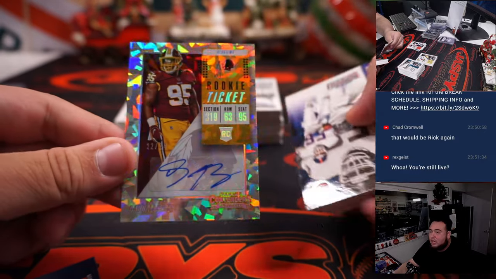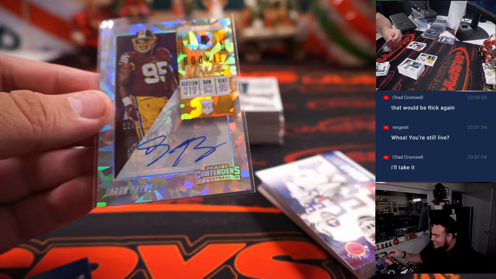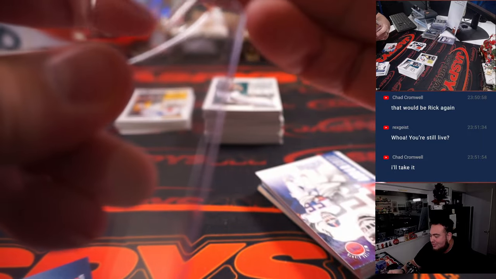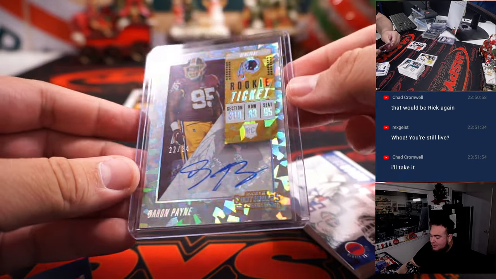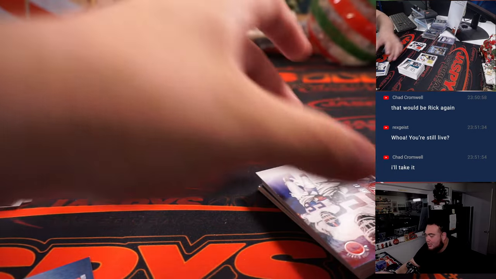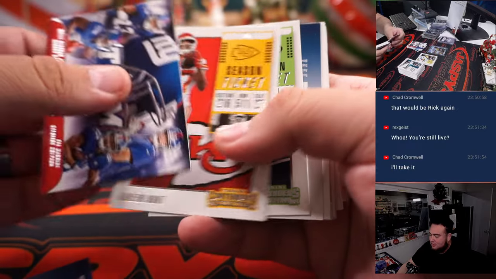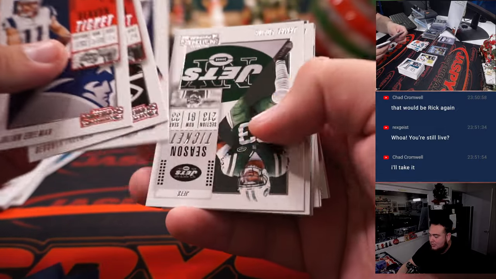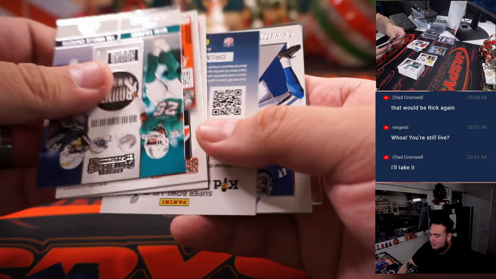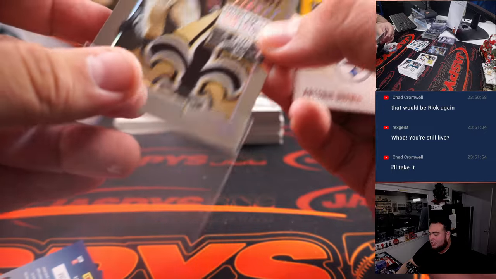All right. Whoa, we got a cracked ice, but it's not the guy we wanted. Daron Payne. And, hey, well, you got a cracked ice, Chad. Rookie ticket, which these are still really tough to pull. 22 out of 24. Daron Payne. And that's a cracked ice going to Chad in the NFC East. In the flesh, Rex. In the flesh. Kamara playoff ticket. Saints.